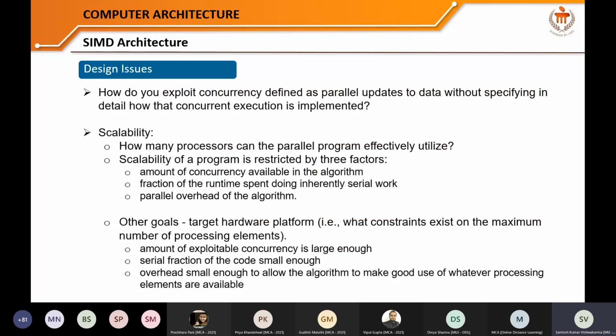First of all, we need to have a clear picture about the design issues. What are the design issues once we are going to achieve this SIMD architecture? I will come up with certain questions related to each of the parallel structures that we may have, either SIMD, SISD, MISD, or MIMD. We simply need to think about what the correct answer to each of these questions should be once we achieve parallelism. Let me start with the first point: how do you exploit concurrency? I hope all of you are clear with this word concurrency.